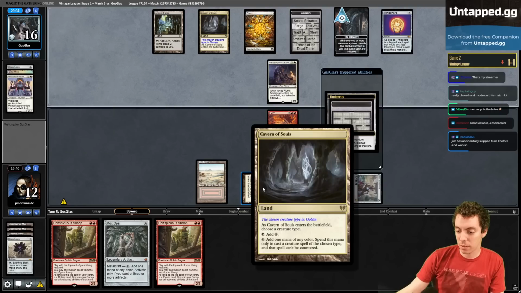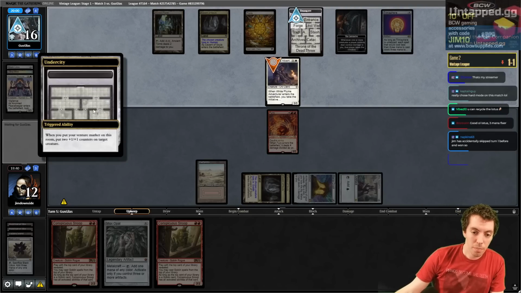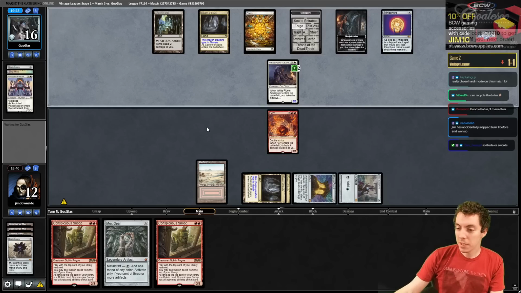I need to name Elemental. Name Goblin. Puts 2 counters on it? Oh, jeez. Oh, Solitude's a card, too, I guess, right? That's good. I'm glad that Solitude and Fury are Vintage playable. That's great.